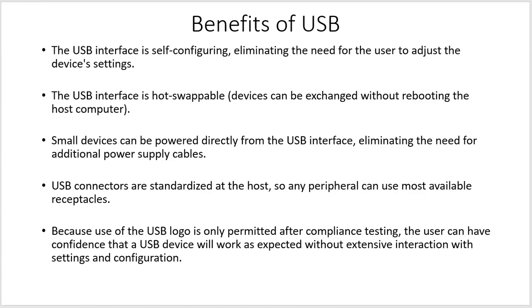There's some big benefits to USB. So the USB interface is self-configuring, eliminating the need for the user to adjust the device's settings. USB interface is hot swappable. They can be taken out and put back in without having to power down or reboot the computer. Small devices can be powered directly from the USB interface, eliminating the need for an additional power supply. USB connectors are standardized at the host, so any peripheral can use almost any available receptacle. Because use of the USB logo is only permitted after compliance testing, the user can have confidence that a USB device will work as expected without extensive interaction with settings and configuration.